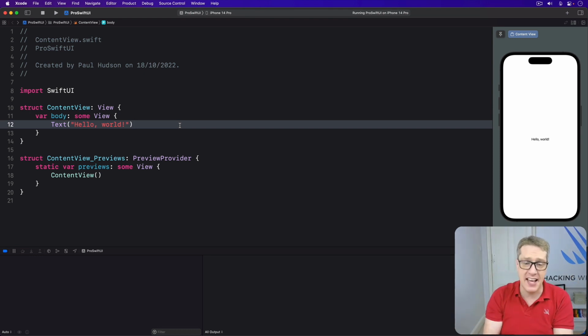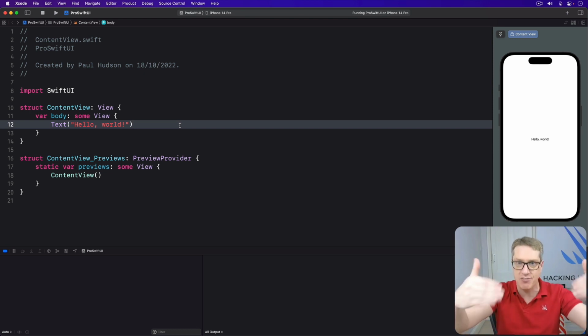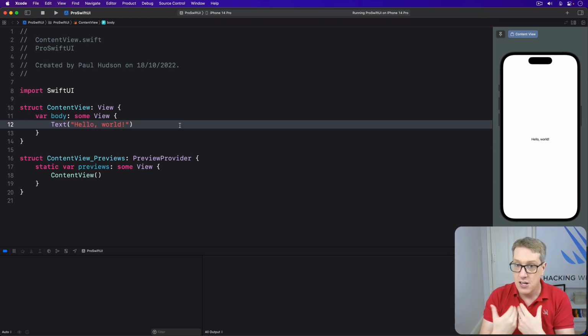Now, previously I said that when learners think about the parent of a view, they think whatever directly contains it. So for a text, it might be a VStack, for example. And that's okay while you're learning. This, I think, is a very similar situation. Tree diffing feels natural when you're learning and you imagine exactly how it works at runtime, walking through the tree. So I think it's perfectly fine as an answer when you're learning. For the first 6 months or a year of SwiftUI, go for it. Tree diffing makes absolute sense.